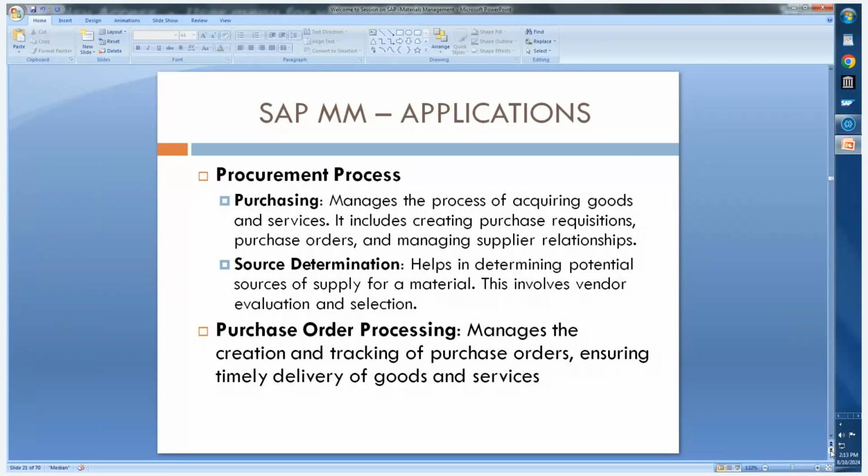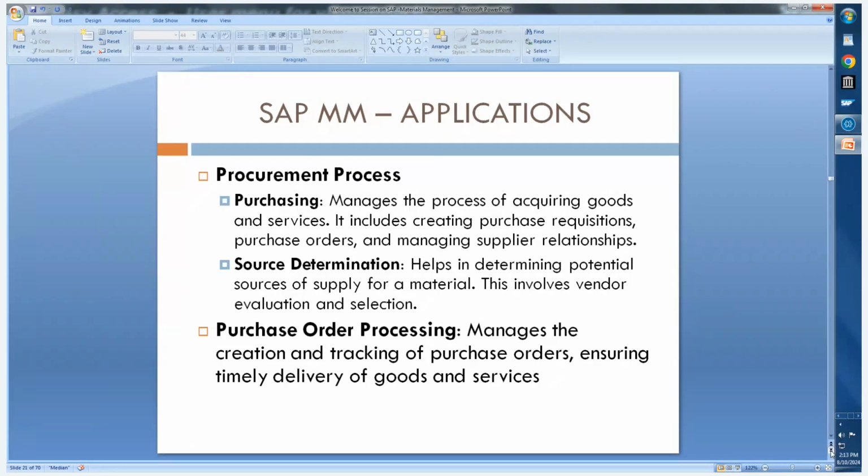Basically, the purchasing module in SAP helps us to process the acquisition of goods. We are going to order goods and services from the vendor. Thereby, as and when they deliver the goods or services, we acquire them as part of our business, and to that extent, we are also adding the cost into the operation.